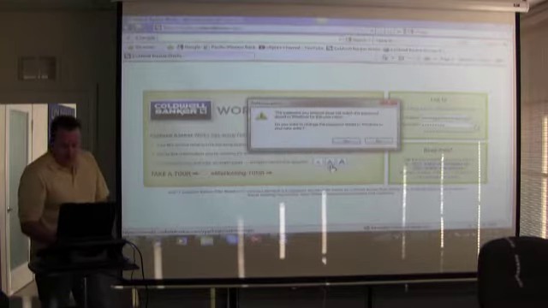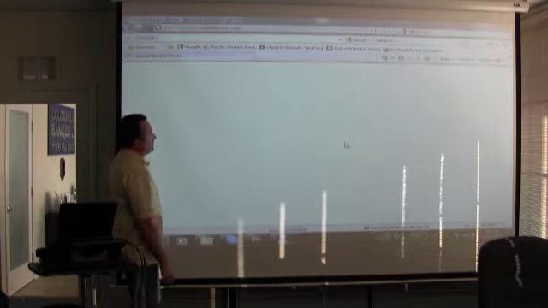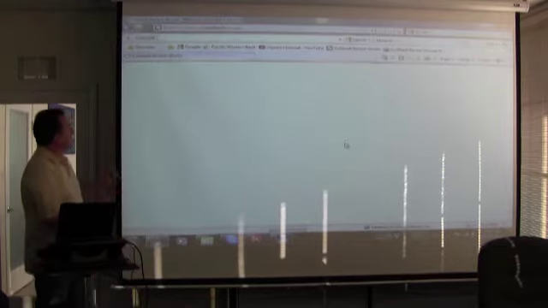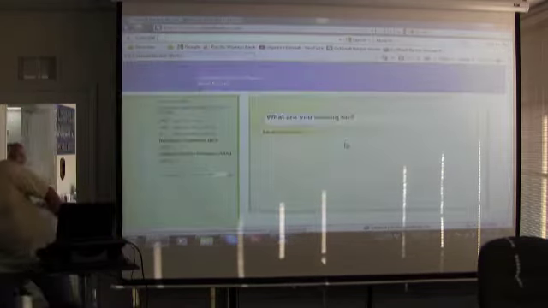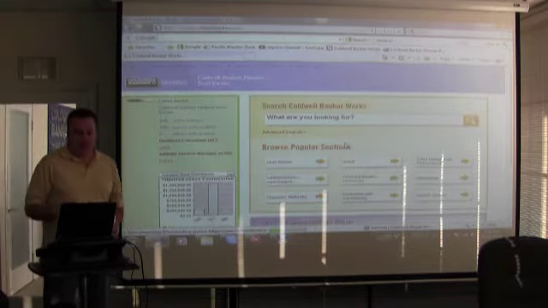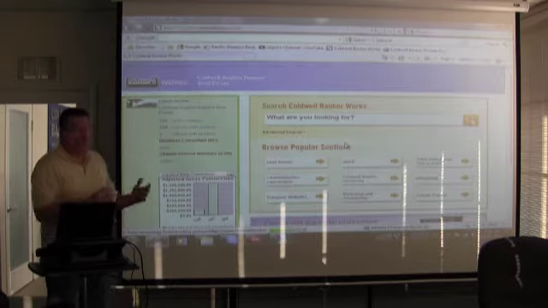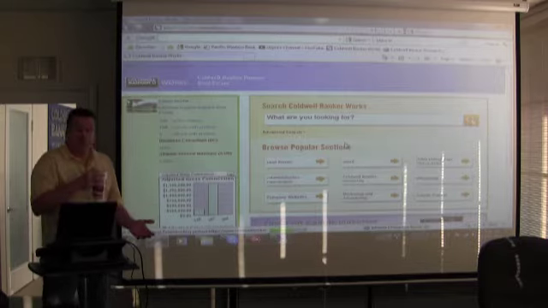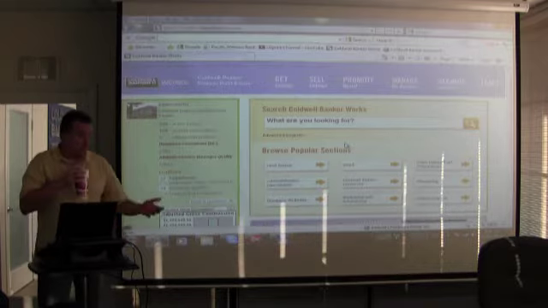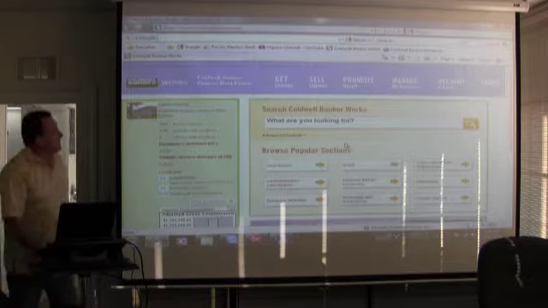Once you've got it in right the first time, it should memorize it for you if you have your Windows settings properly. And with any luck, we're going to be in. We're completely dependent upon our internet connection, so if our internet goes down, we can't do the class. Just as if you're at home, if your internet goes down, you can't get on Coldwell Banker Works. It's pretty much 100% web-based.